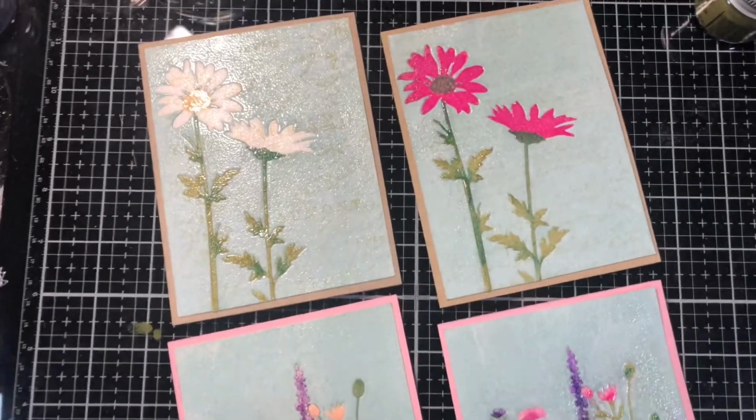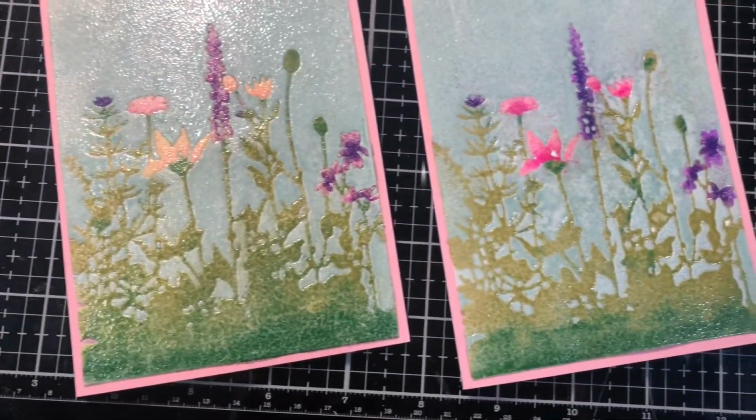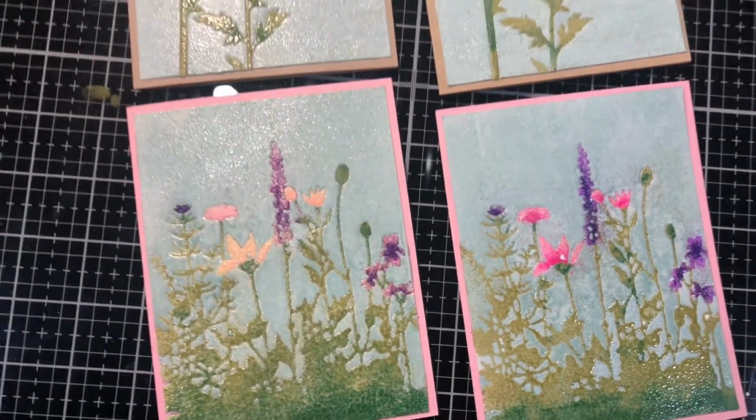So here are our finished cards. One the sample card and one the demo one with different color choices.